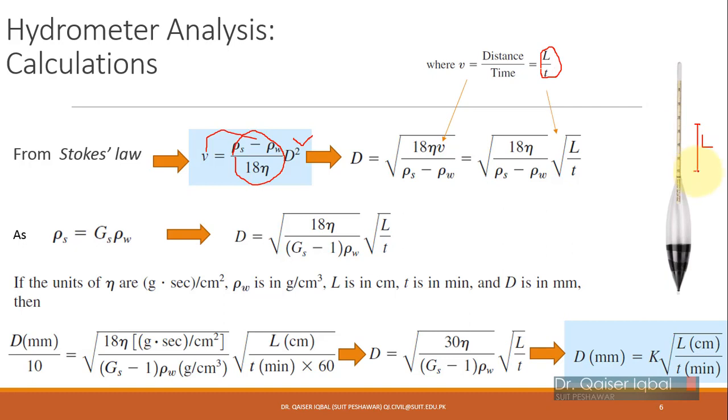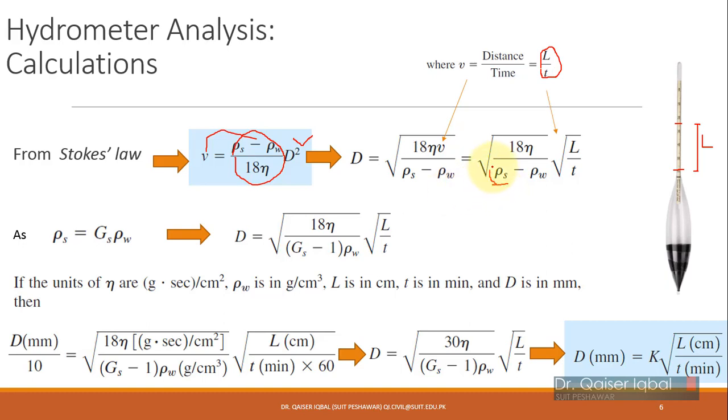So immersion length: initially it was immersed to this point, and then after time t it will be immersed up to this point, because when you place it in water, initially it will show you the reading somewhere over here, but as the specific gravity of the solution reduces, it will go deeper into the water. When you are performing the experiment, you will observe this. So that's why I am trying to write it in terms of the hydrometer reading, or L over here, divided by the time.